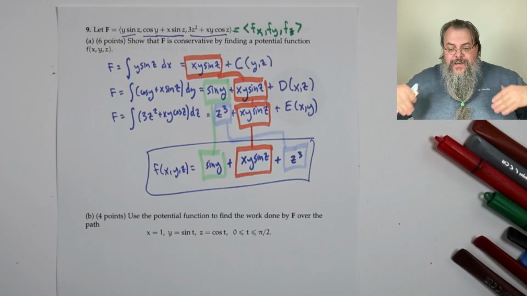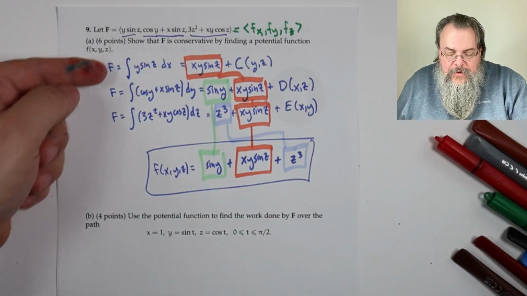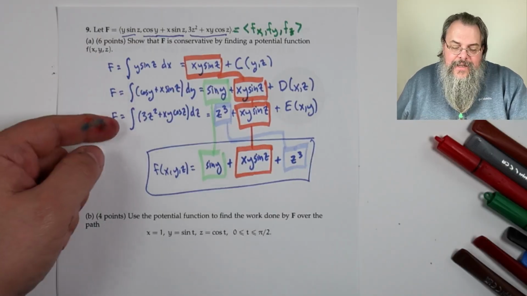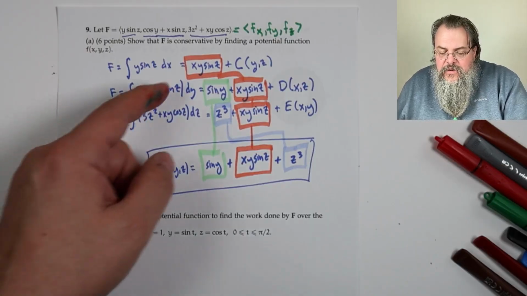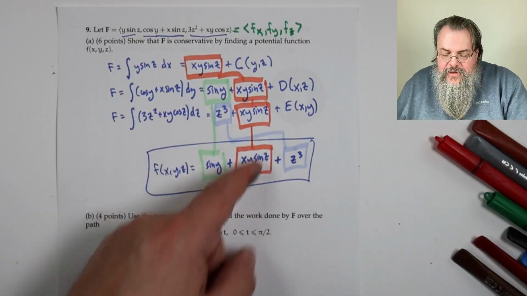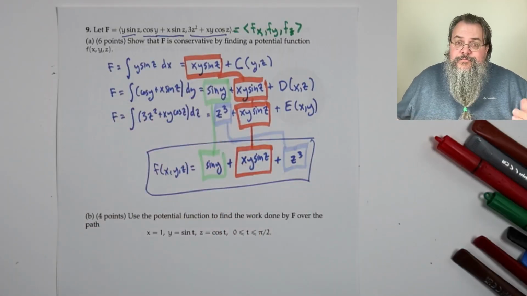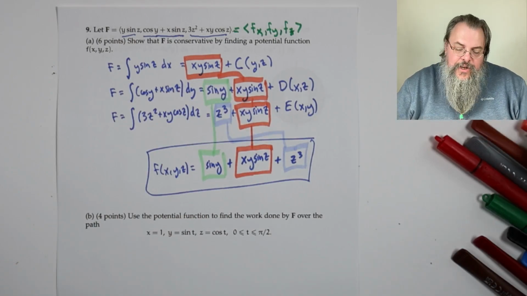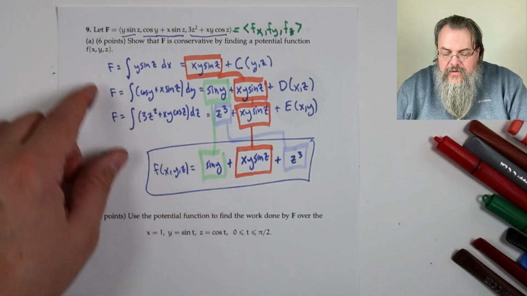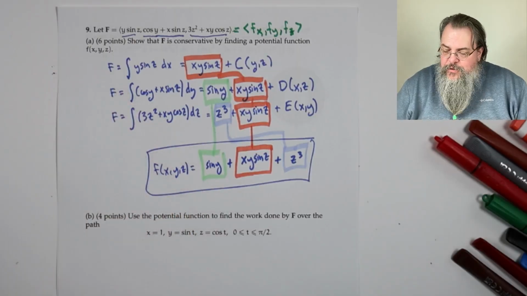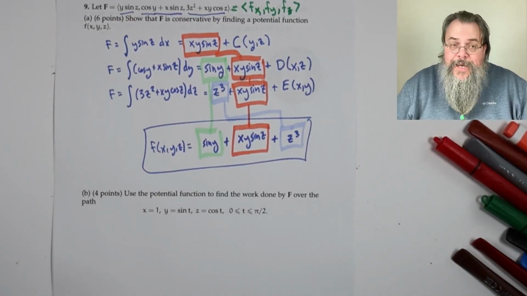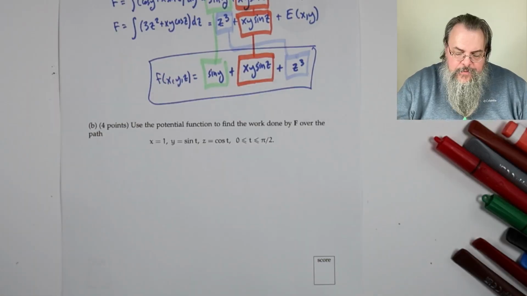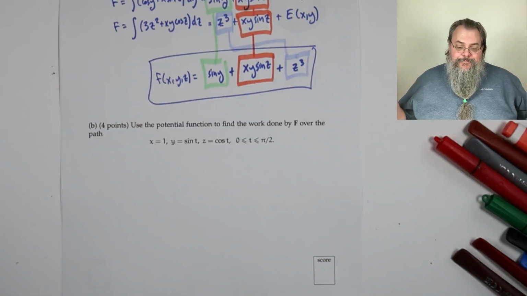All right, so again, how do you find it? Integrate with respect to x, your first thought. Integrate with respect to y, your second. Integrate with respect to z, your third. And then you stitch it together. Just make sure you have consistency of your variables, and there you go. Now, if you really wanted to check, you could take the derivative with respect to x, take the derivative with respect to y, take the derivative with respect to z, and everything would work out. But it doesn't say that, and so I'm going to assume we're okay to move forward to part B.